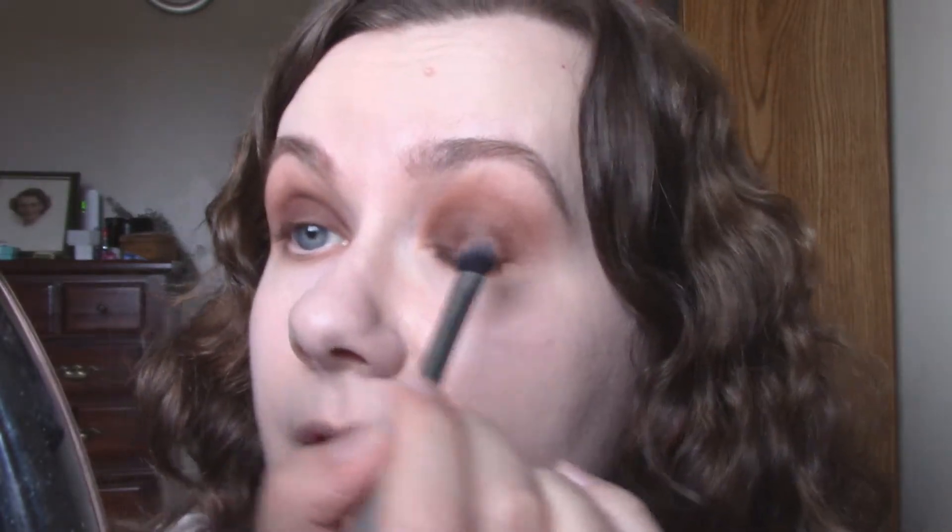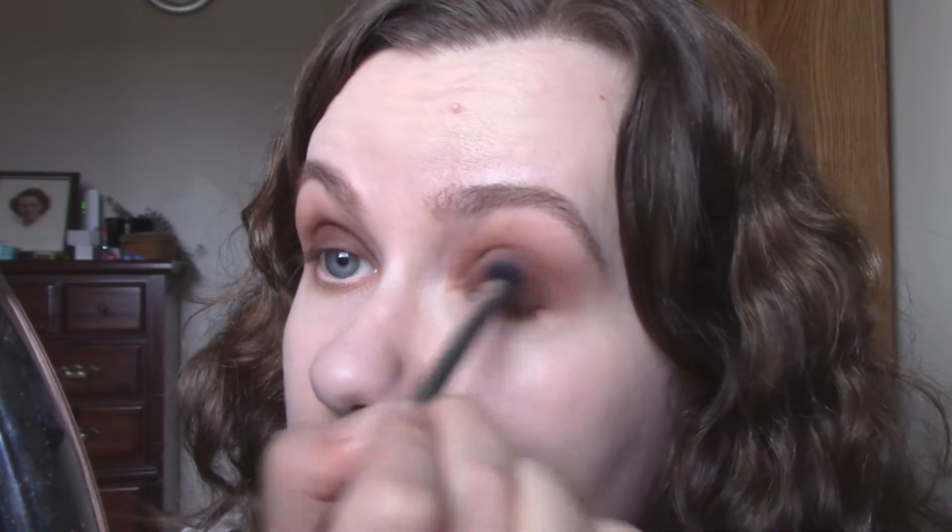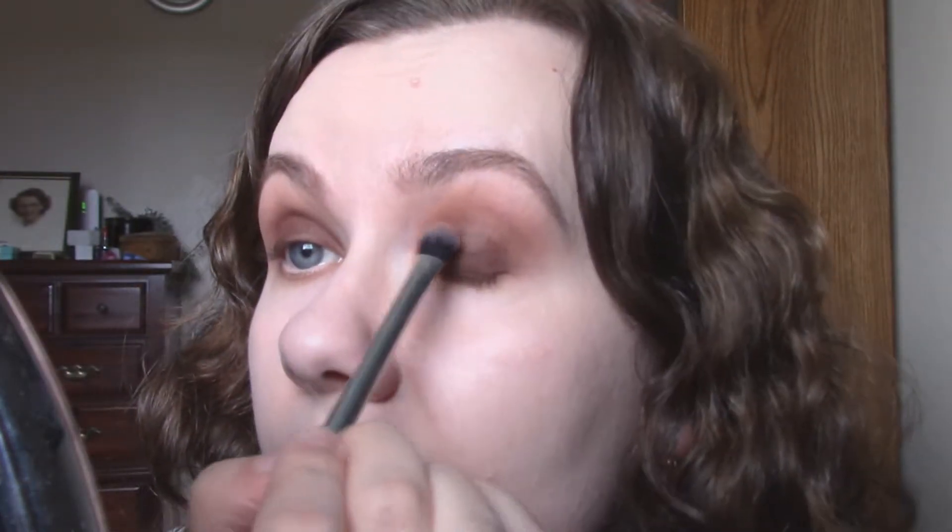One of the things I liked about this look is it's like a really grungy, rock and roll kind of eye paired with a really neat, precise red lip. For the last eyeshadow step, I'm going to take the red shade from the quad — just a little bit because it's quite pigmented — and pop that right on the center of the eyelid, then diffuse it outwards. Going just a little at a time because I don't want too much. You can go more full-on red if you want, but I just want the tiniest bit so there's a little hint of red peeking through.